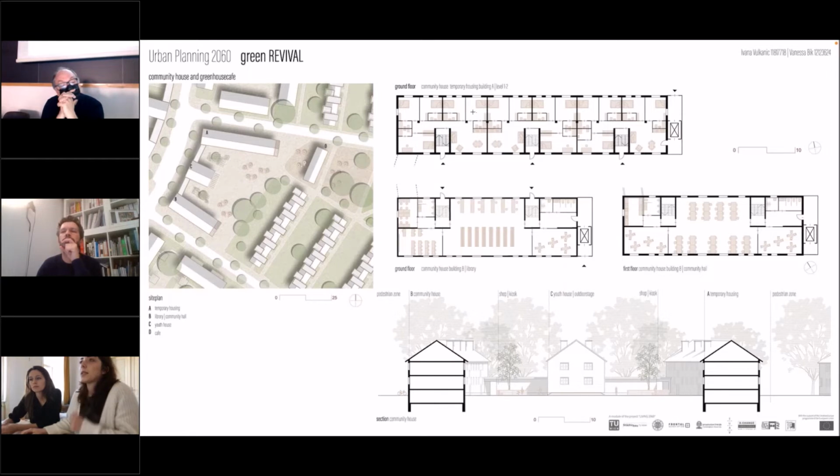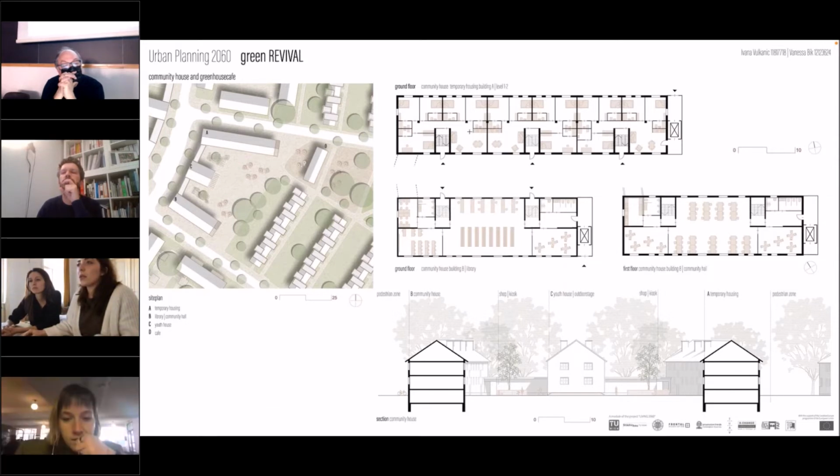Here, building A is the temporary housing. We changed the old structure, so we have 5 rooms on each level and then a community room. Every room has its own bathroom and sanitary, so they're independent, but they can also have a communication area in the kitchen. We also added an elevator, so this part of each level is barrier-free.